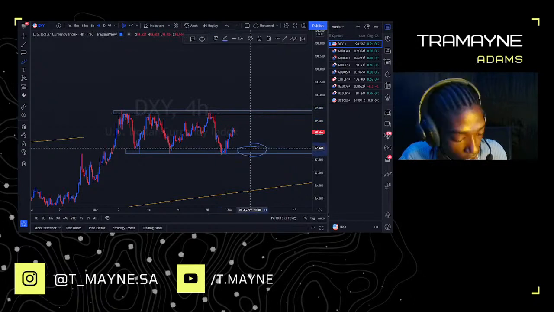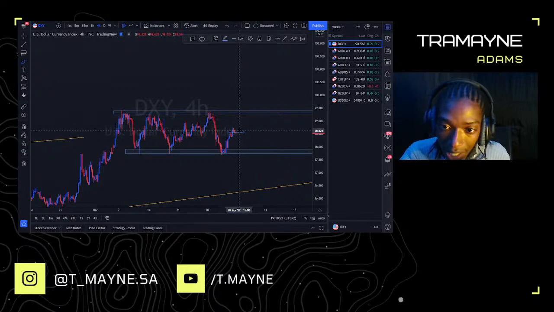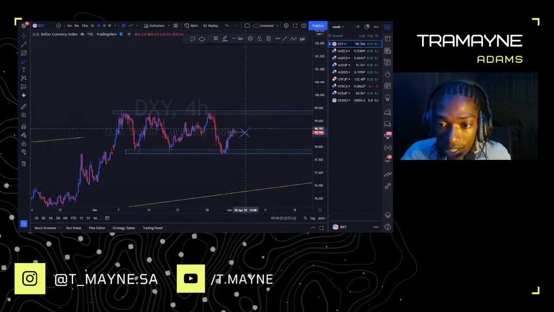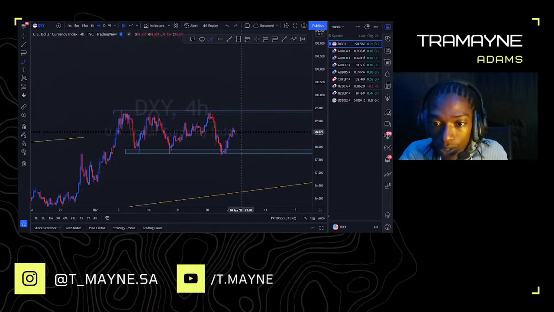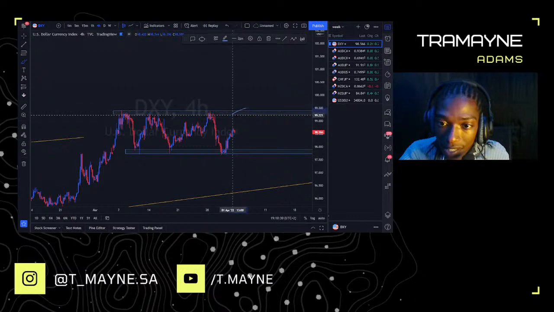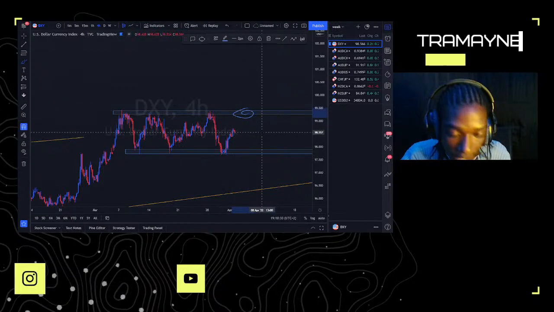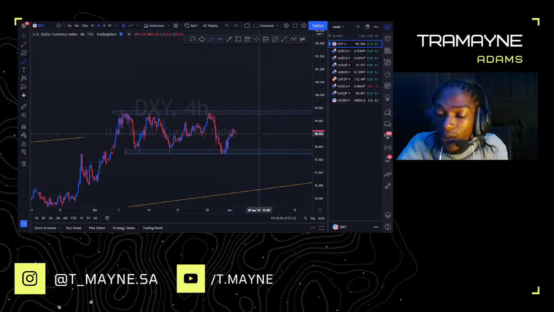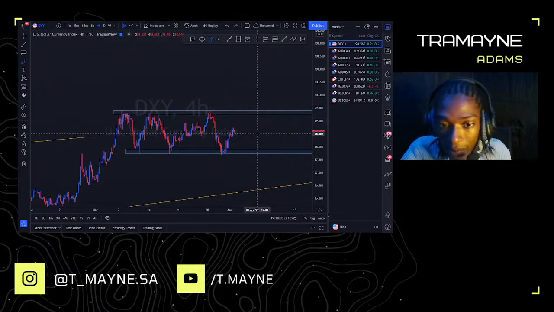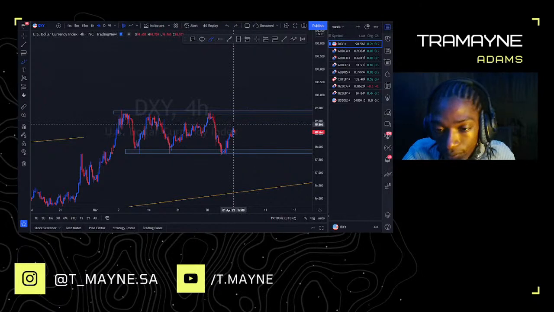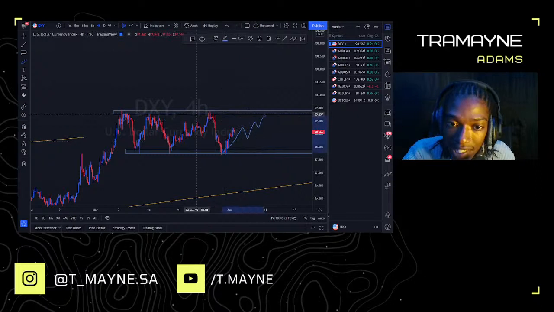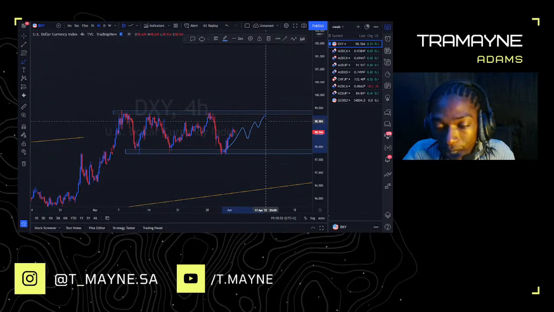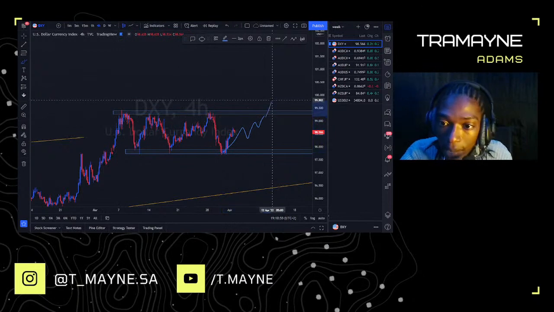Look at where we are right now. We're slap bang in the center of this range, meaning that if we do look for opportunities in this area, obviously we'll get 50-50 probabilities. But if we at least wait for price to come to an area where we can expect previous or other sellers to maybe want to involve themselves in this market, then at least our probabilities might shift to 51-49, who knows. Otherwise, because we're at resistance and we want to be looking for sell trading opportunities, what we're going to be doing is waiting for the dollar index to make an ascent towards these resistance areas over here. Yes, we do have a bunch of equal highs, so maybe price might have the incentive to want to break above these equal highs.